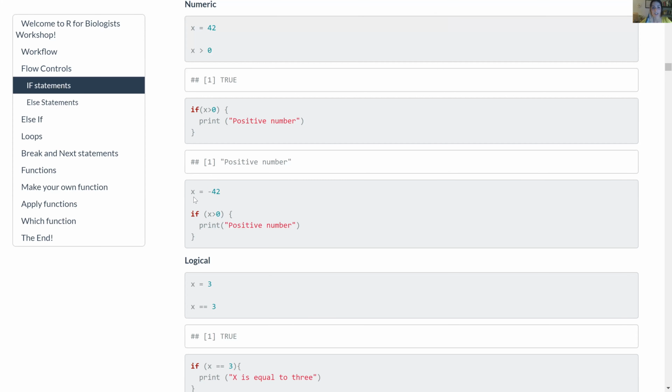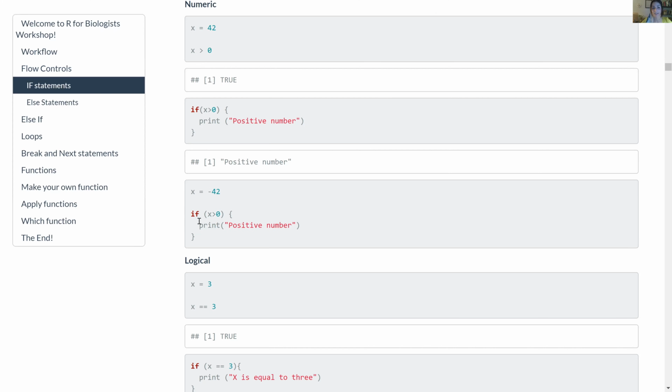Let's say that it evaluates as FALSE. In the next example, we'll have x is -42 as opposed to 42. If you tried to run x greater than 0, it'll bring back FALSE. So in our statement now, we have the same exact code where we ask if x is greater than 0, print out "positive number".